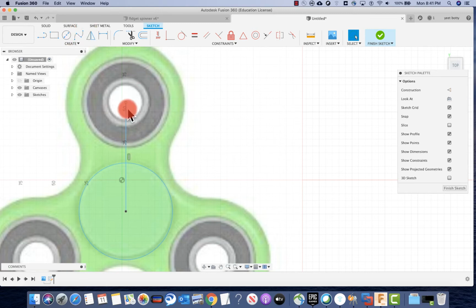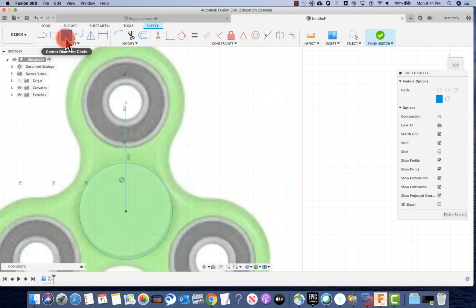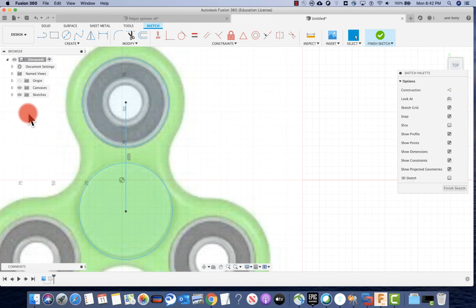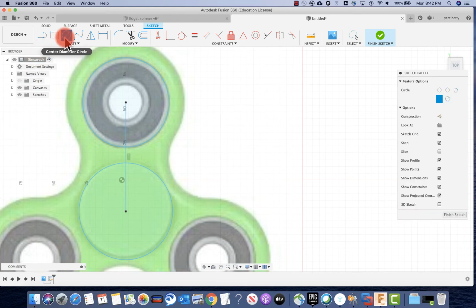Let's go. So now what we want to do is make a circle that covers this part. See? This part, not this, this. So go to center diameter again. Our center is the end point of the line, and we basically just draw something like this. So it covers most of it. Once you're done, right click, OK. After that, click center diameter circle again, same point, and you cover the whole thing.